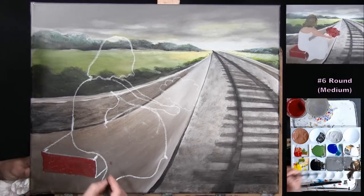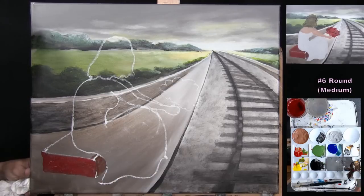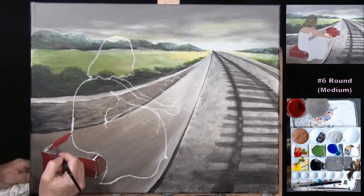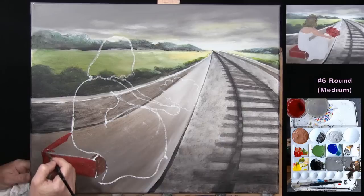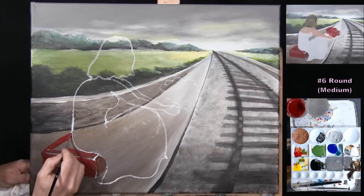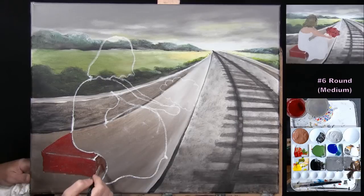I just keep picking up brown and red, and where these inside edges meet, that's where I leave a little bit of my chalk mark so I don't lose where I wanted those corners to be. But along the exterior edges, I can eliminate my chalk mark. It's just when that color meets its similar color on the seams, I guess that would be the correct terminology, of the suitcase. So something like that will work for that.